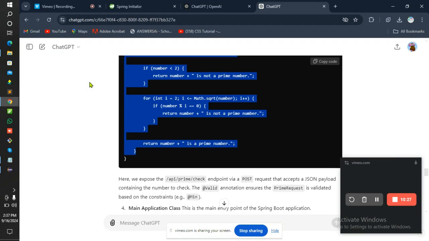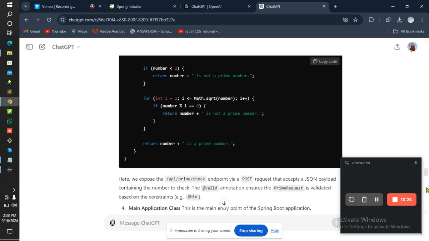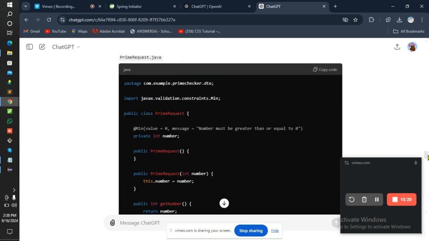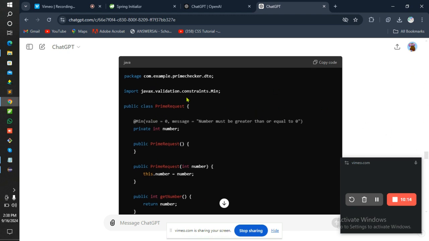In PrimeRequest, ChatGPT has already given a PrimeRequest class also, so we are going to copy that.